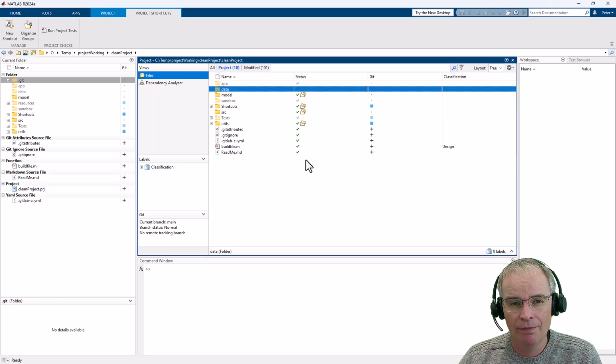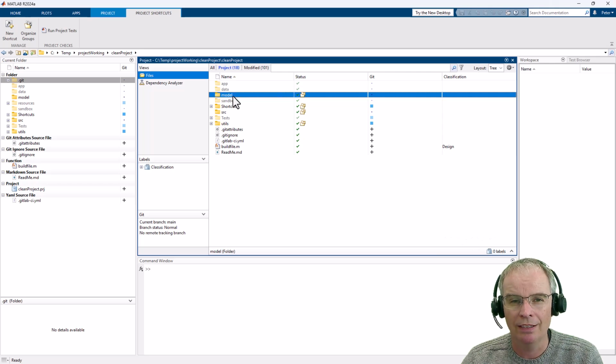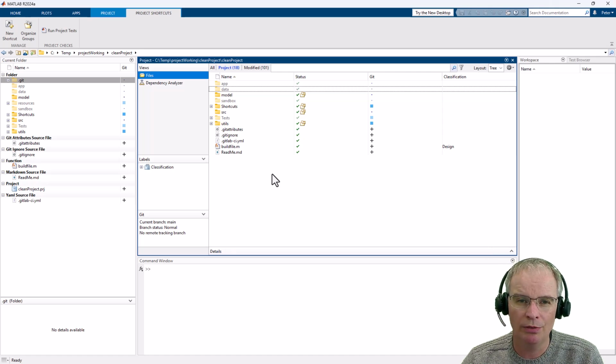Next up is data. Now data can be either on the path or off the path. I default to off as an easier way. But what I do in data is I put in there things that I want to contain with the project and move with it, that is data objects. It will be in Git or my source control management for this, anything that's put in data. So bear in mind it's a conceptual decision as to whether it goes in here and is contained with the project or whether the data should live separate from the source code.